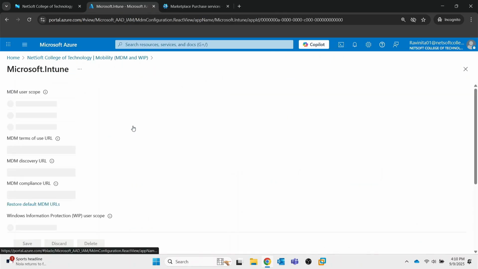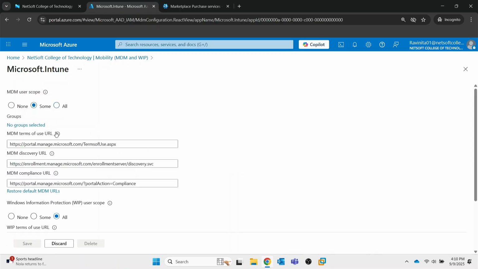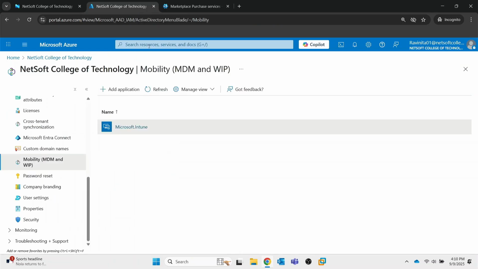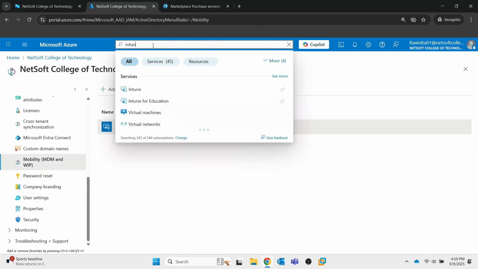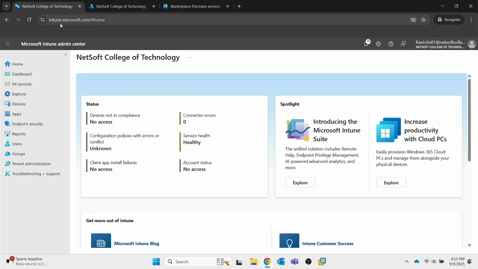And then click on it. And again, make sure that you select the group, at least of those users who will be allowed to use Intune, or you could just say everyone, and then save it. And then finally, you will just type Intune and go to the Intune portal, or you can go to the Intune portal directly from your URL as well.